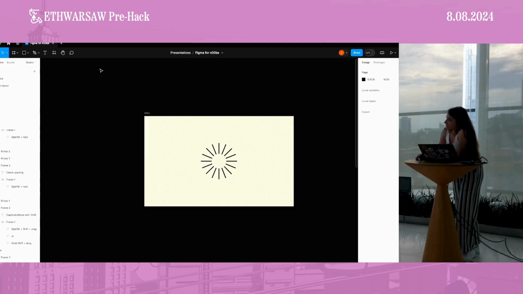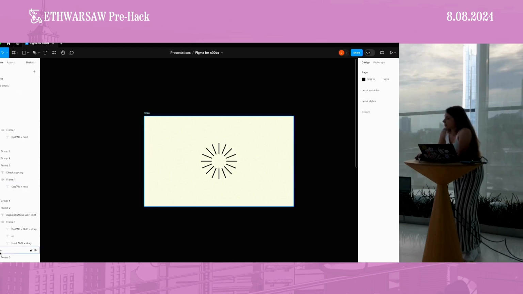Now you have sidebars. On this sidebar, you actually have your pages. So, for example, one page can be dedicated to your final designs that are ready for development. And you can create another page for your workshop, so all the mess is hidden away from the devs and they don't come at you and ask, hey, which screen is finalized or not? So that's what I would recommend doing.